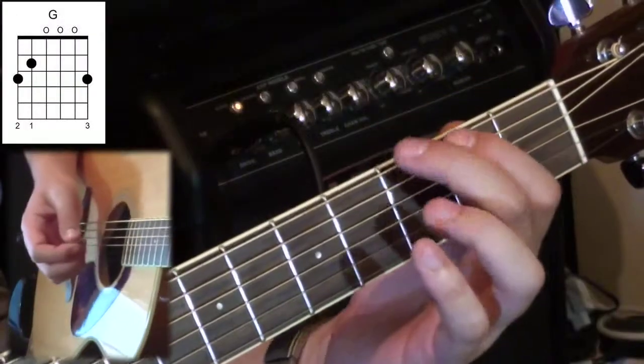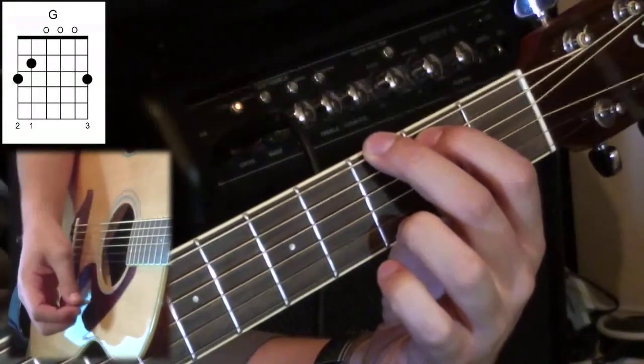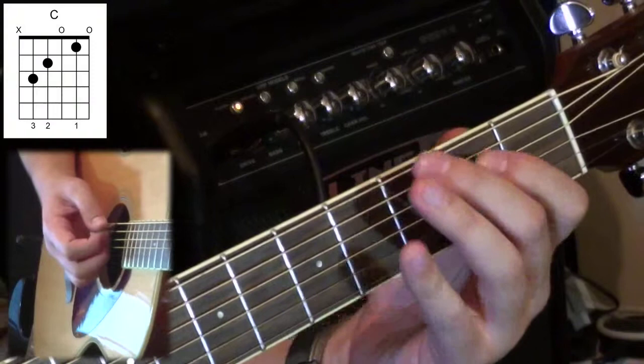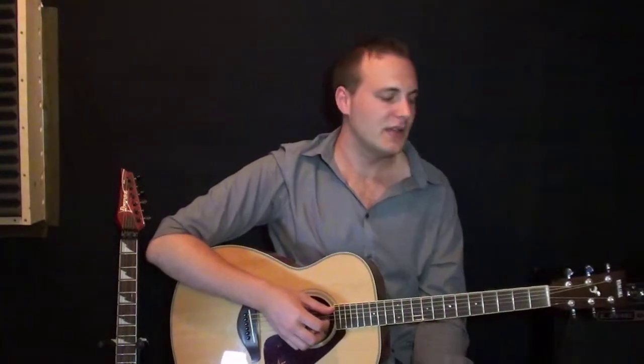We always build from left to right. So: 2, 1, 3 - then 3, 2, 1. That looks smooth now but that's after a lot of practice - you'll get there too if you do it in steps and slow motion: 2, 1, 3 ... 3, 2, 1. You can gradually get faster, and eventually all the fingers will go down at the same time - that's where I'm trying to lead you. All the other chords in the sequence work with related fingers; the G-to-C change will become easy once you practice it in the way we described.